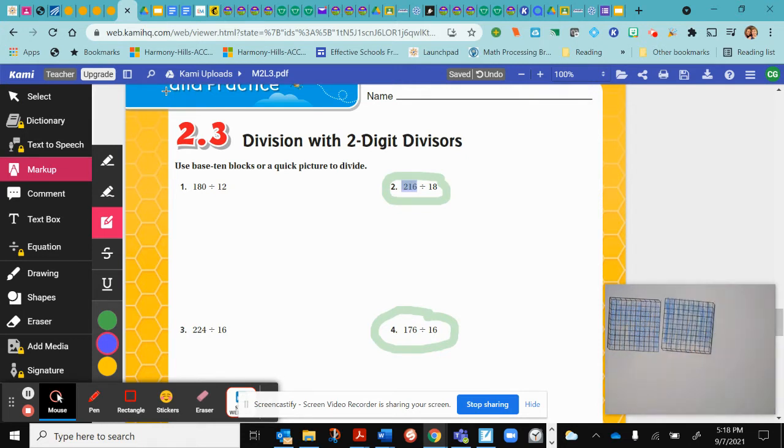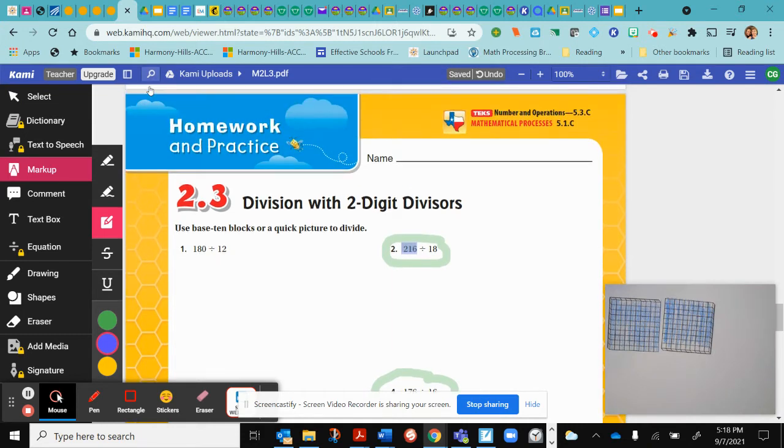And in my tens, I have 110. So the value of 110 is 1 rod. So it's going to be 210. And then I have 6 ones. So in my Ziploc bag that you were working on today, I'm going to get out 6 ones. And I'm just thinking you'll have to probably cut some of them off.